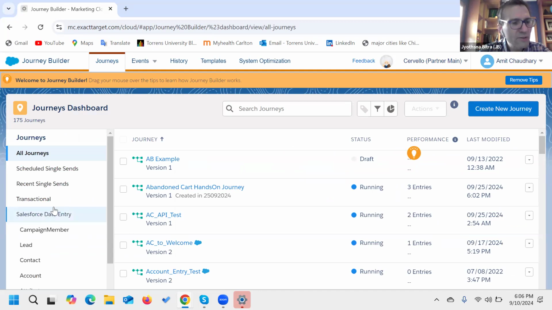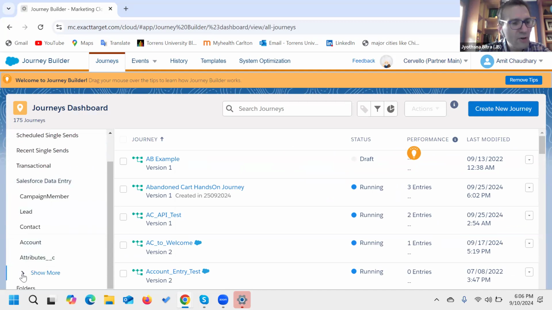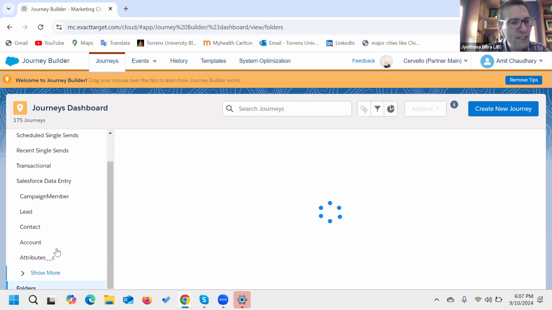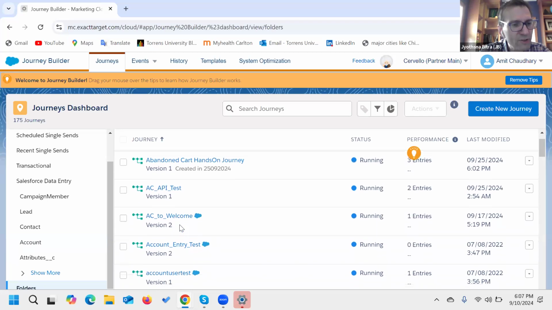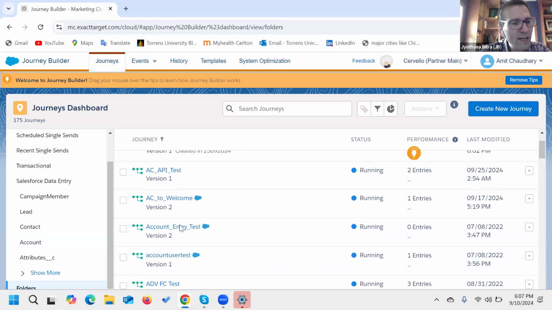So if you scroll down, if you go to folders, so if you close that, there we go, that folder section. It doesn't really give you a lot of navigation there. So if you scroll down a little bit, it might show a little bit more of those folders. It doesn't let you scroll down on the left. Okay.